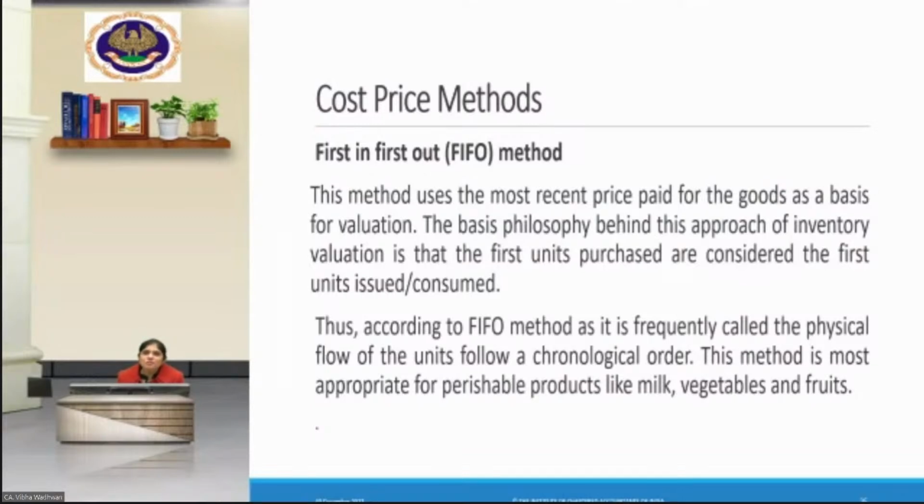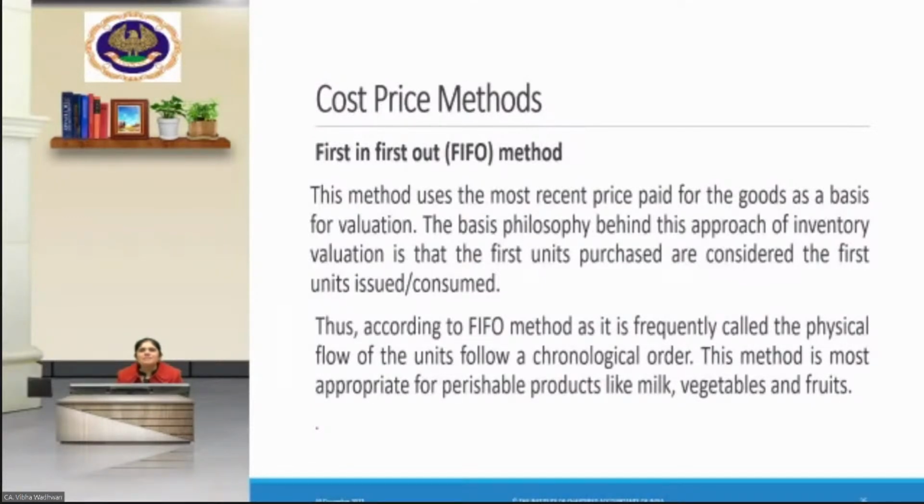This closing stock actually goes to your trading account and the balance sheet asset side, if you know about financial accounts also. All right. So here it is valued and there it is posted. So in cost accounting, actually, it is the cost accounting which values the closing stock as per the different methods we'll be understanding today. Clear? So whatever we are left with, at what price should we value the closing stock? So first in, first out tells you that the oldest stock, the oldest purchase, we will issue first to the production.